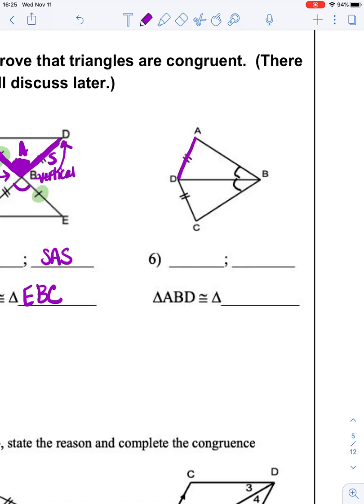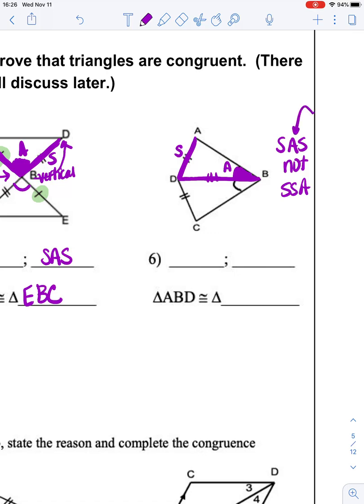And then let's look at this last one. I have AD is congruent to DC, so I have one side. I have angle A, or ABD. I have this angle is congruent to that angle, so I mark it, and I need one more piece of information, and I notice that DB belongs to both triangles, so that's the reflexive property. So I can say DB is congruent to DB. So I look, the only option, I have side angle side, or I don't have anything. Okay, if I'm using an angle and two sides, it has to be either SAS but not SSA.